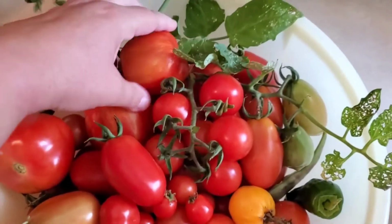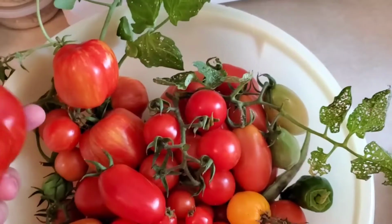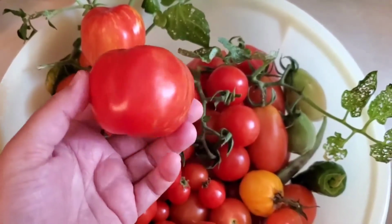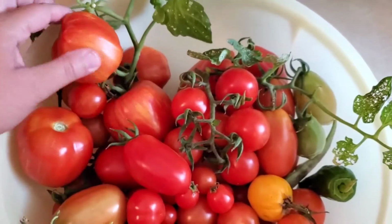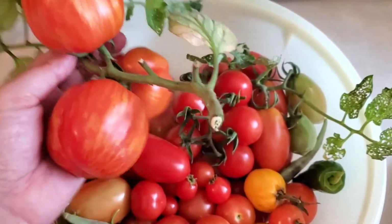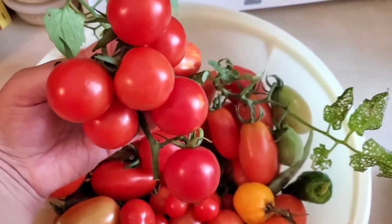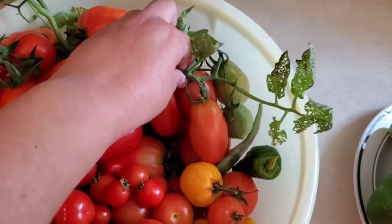Here we have my single seed challenge tomato. This is called a Shemeg stew stuff. Thick walls, minimal seeds and gel, striped and shaped like a bell pepper. They're a beautiful fruit, and they grow like Rutgers tomatoes on the vine, which is what I'll show you next. These are some Rutgers tomatoes, and they're beautiful. These are just some Amish paste.